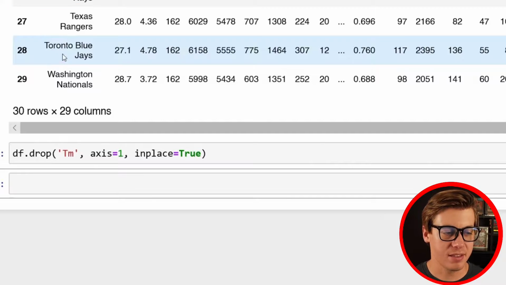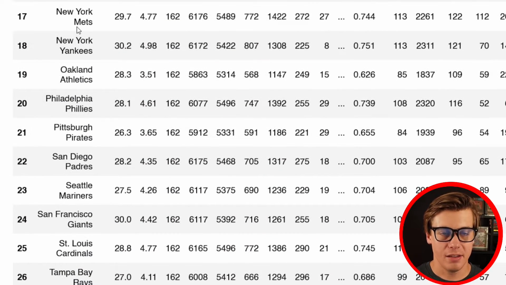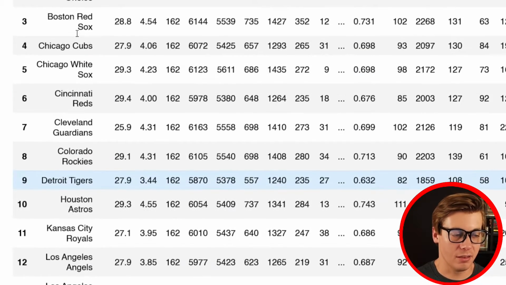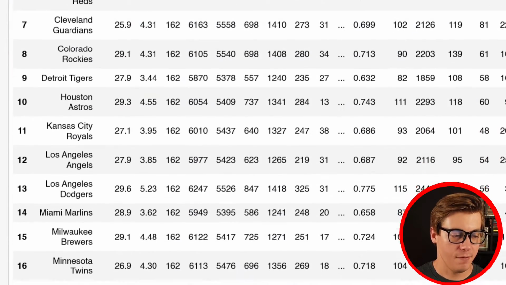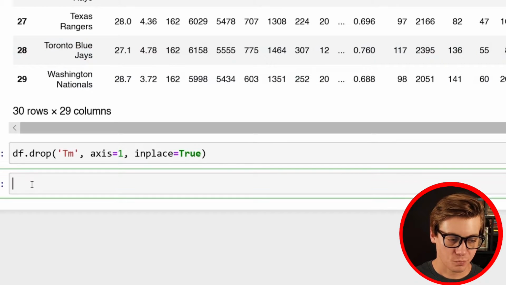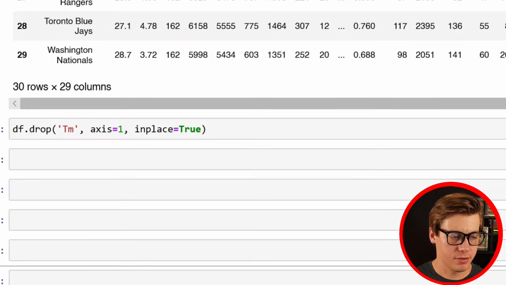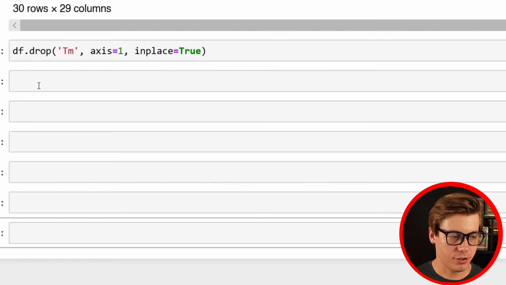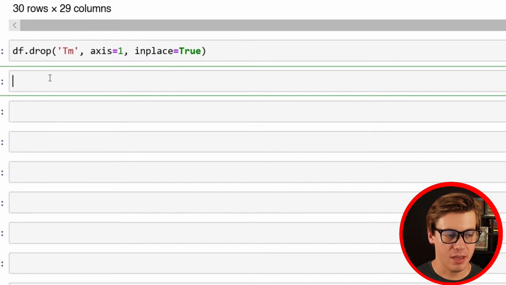And the reason why is this is categorical data, and teams aren't guaranteed a spot in the playoffs every year. So there's literally no reason to have this in if we're going to build out a model a little bit later. And we aren't going to be running any models in this video, but I'll still show you essentially how PCA works.